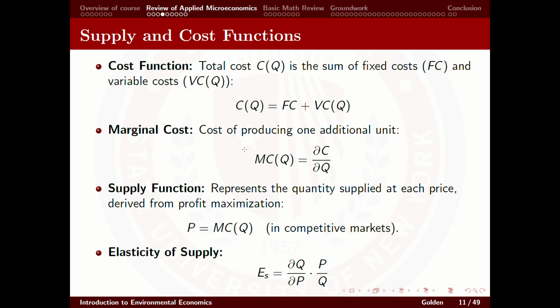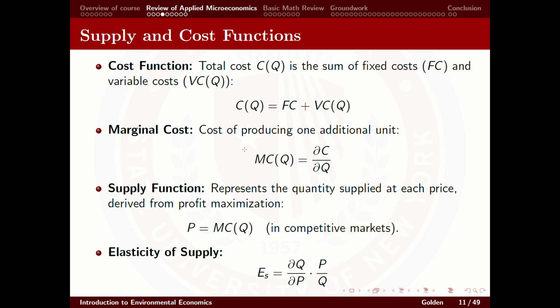So, supply functions and cost functions. The total cost is the sum of the fixed costs and the variable costs. The marginal cost is the cost of producing an additional unit. How much does it cost to produce one more unit of the good? In economics, we make decisions at the margins. We usually set marginal benefits equal to marginal costs. We think about marginal utility of work versus wage, marginal utility of a good versus price. Think about how to make decisions at the margin. This is why fixed taxes don't really work, because they don't affect behavior.